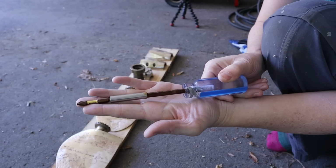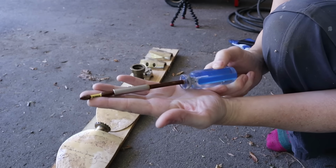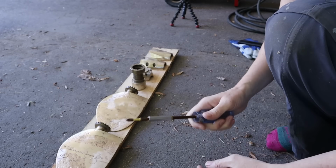Long-time viewers, remember when I left my needle-nose pliers up on the deck for a couple of weeks? Yeah, I did it again, and she is pretty grot now. So that's going to get sandblasted as well, and then I'll hit it with some oil.